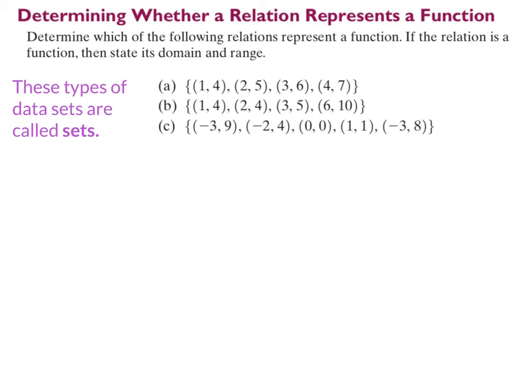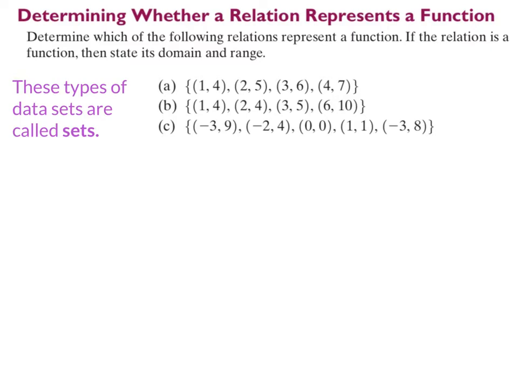So in our next, technically 3 examples, we're going to be taking a look at sets. So sets are just another type of data set, to use the same word, that operate just like maps and function tables and graphs do. So let's determine if these 3 separate sets, so for example, that's a set, and that's a set, are a set of ordered pairs. So our 1, 4, that's x, y, x is 1, y is 4, etc.